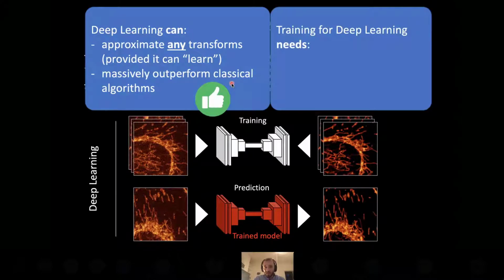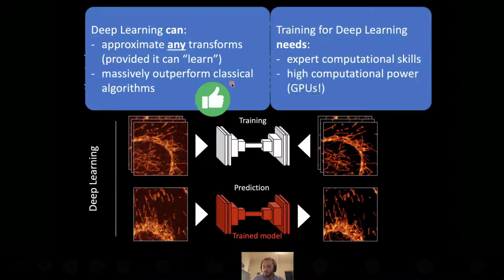The downside, at least from the uptake of deep learning in microscopy from the bioscience point of view, say a biology lab and maybe in the clinical context as well, is that it still requires today a significant amount of expert computational skills, as well as access to high computational power, and in particular GPUs, as I've mentioned earlier. So that's a clear downside to this approach.